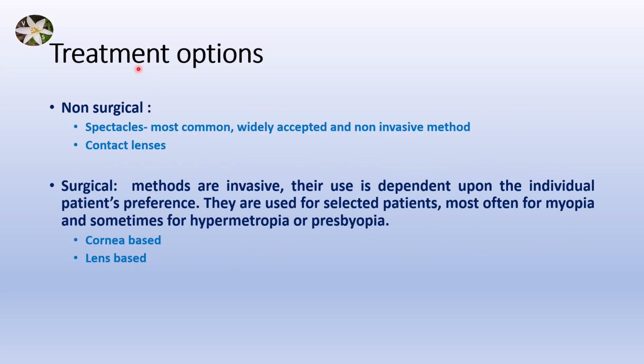The treatment options may be non-surgical or surgical. In the non-surgical, there are spectacles, which are most common, widely accepted and non-invasive method, or there may be contact lenses. They are also in fairly common use. The surgical methods are invasive. Their use is dependent upon the individual's preference. They are used for selected patients, most often for myopia and sometimes for hypermetropia or presbyopia. They may be cornea based or lens based.